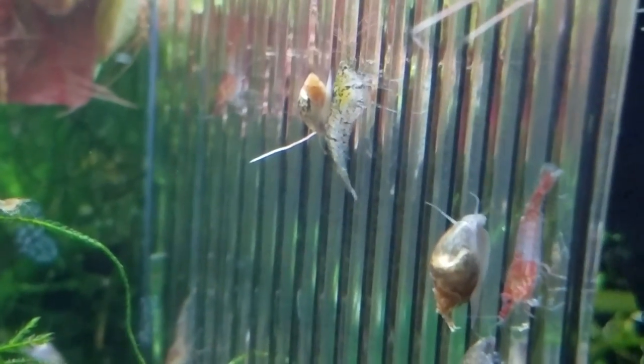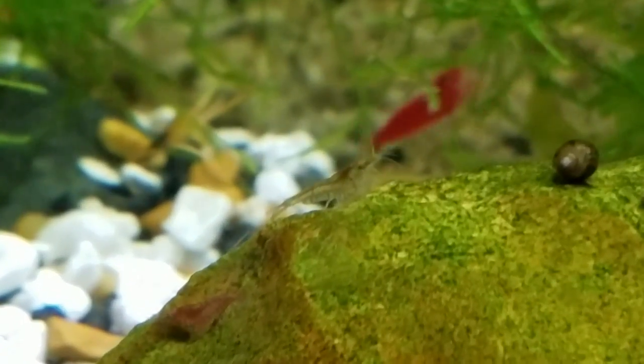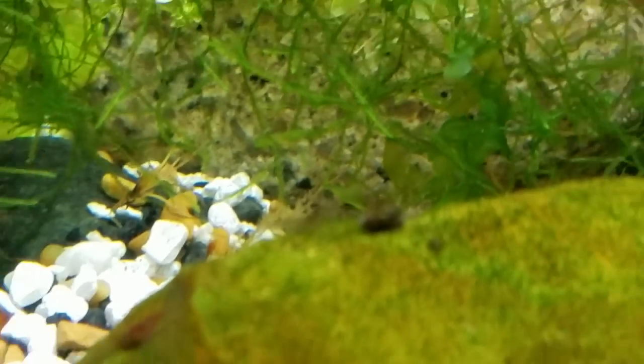Here we have a yellow. You can see some of the yellow in their guts up in their head, essentially. But you can see the black striping rather than the brown striping. And so that can be selected for over time with more of those, so that you're getting black, and you can make a carbon shrimp also. So it's a little confusing, obviously. Here you can see one that has kind of a green brown color, and that is something along the lines of a native wild shrimp also.